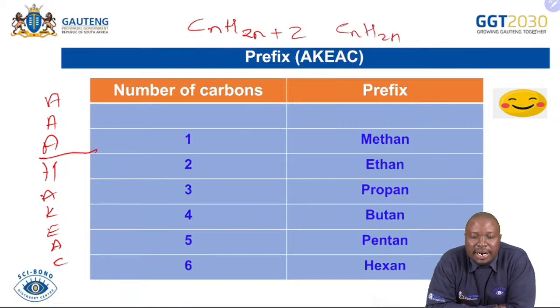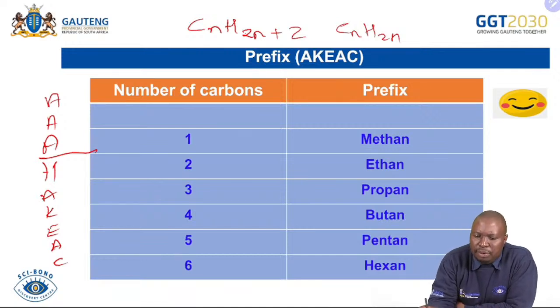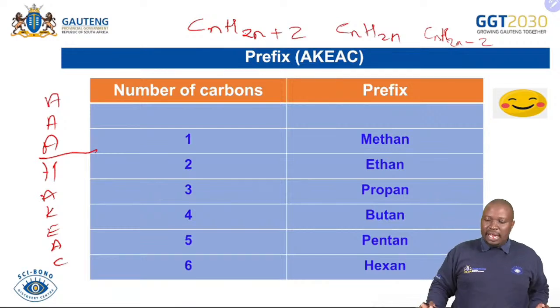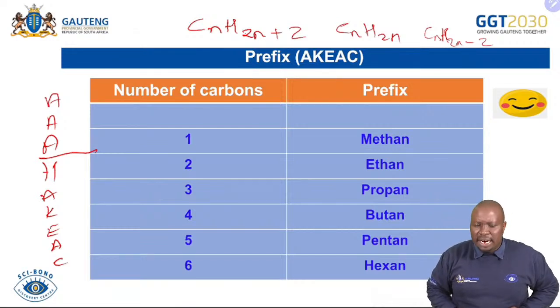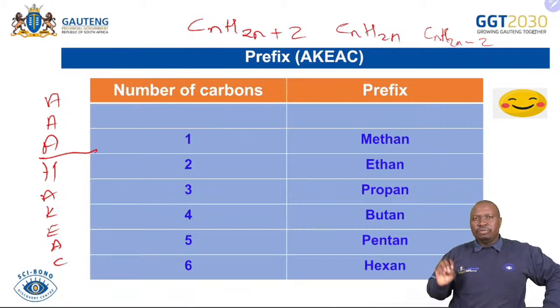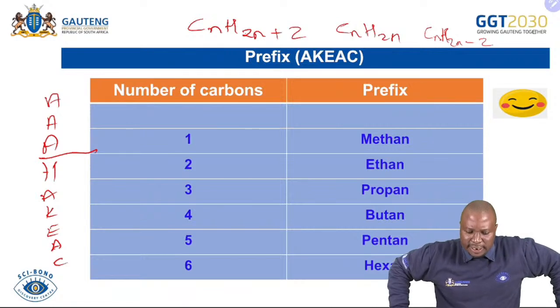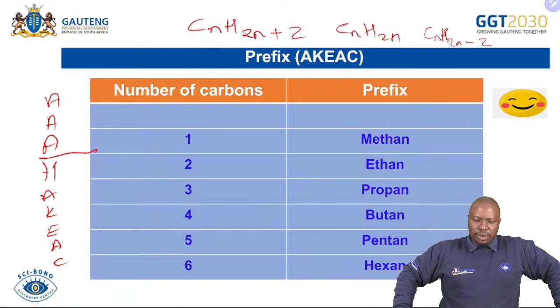the general formula will be CnH2n. So you have to understand that to move from alkenes to alkynes, we remove a further 2 hydrogens. Then you were able to get CnH2n-2. So I hope you still remember these general formulas that we have done. We are starting with the alkanes. Then we remove 2 hydrogens, we get alkenes. We remove 2 hydrogens, we get alkynes. So those are the 3 hydrocarbons that we dealt with.